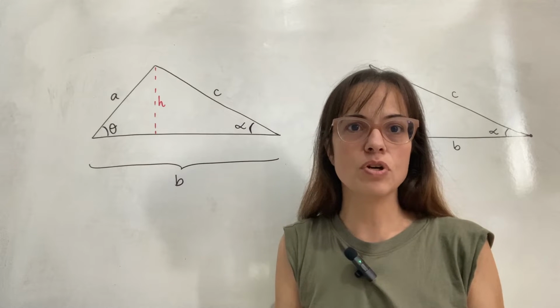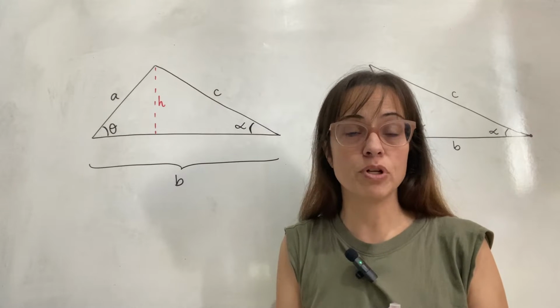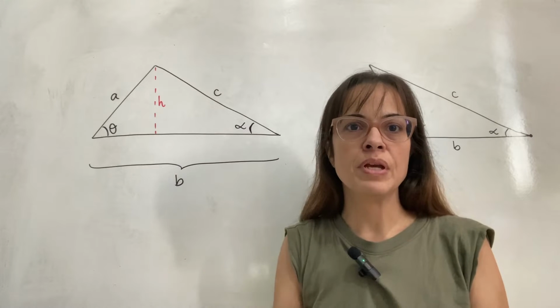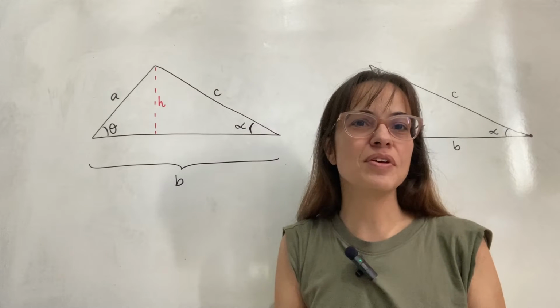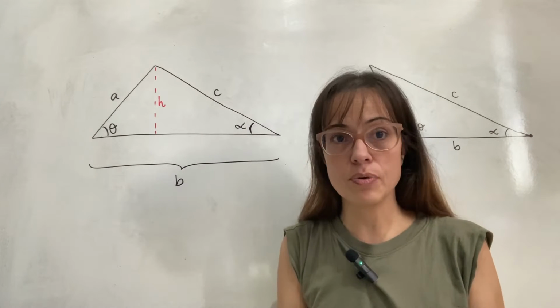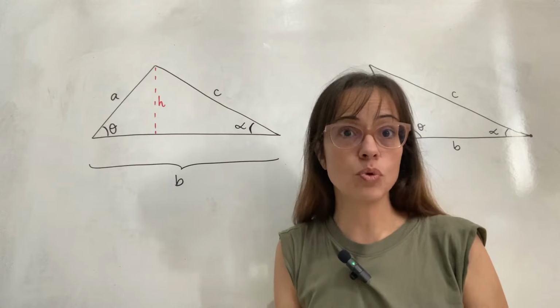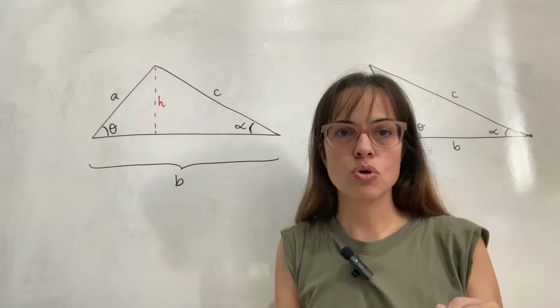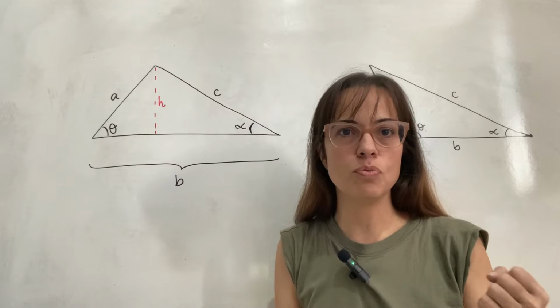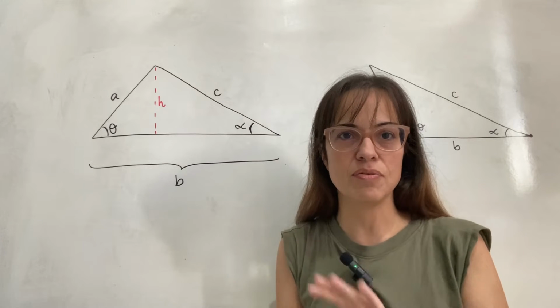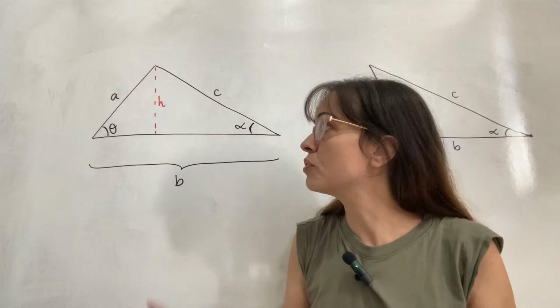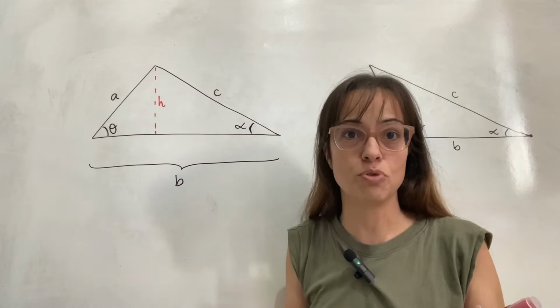In my previous video, I showed you the proofs of a bunch of formulas about triangles. They all come from this image, and they were the formula for the area of a triangle, the sine rule, and the cosine rule. So after I posted that video, a few people asked in the comments if the same proofs could also be done for the cases where the theta was an obtuse angle.